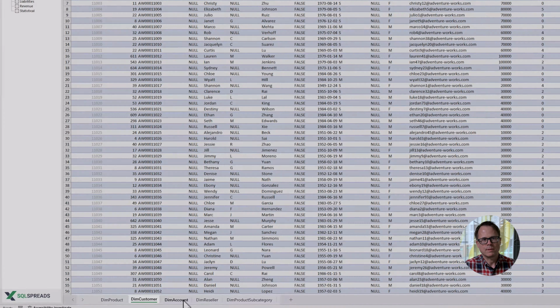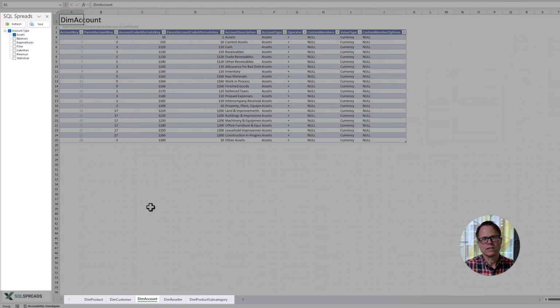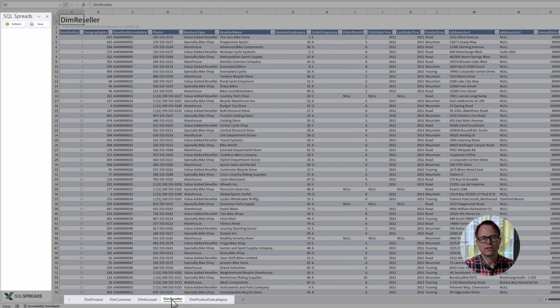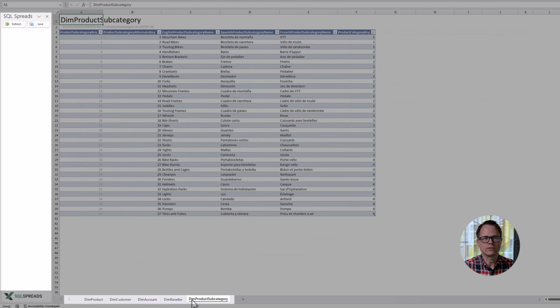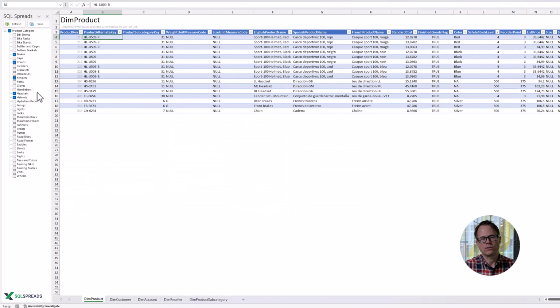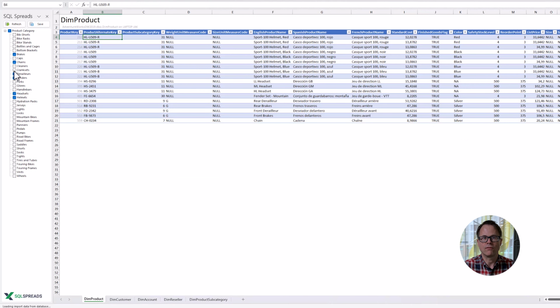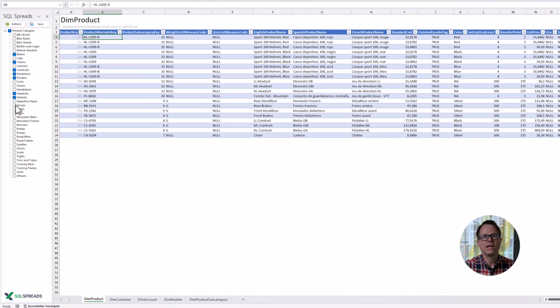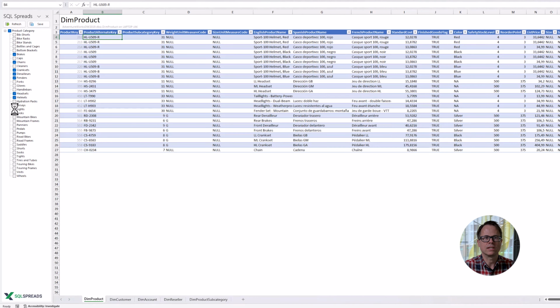Previously, the tree filters would be applied to all the tables within an Excel document. With this new update, SQL Spreads will detect if a tree filter is in use for a table and then show or hide the tree filter depending on if it's in use or not. This will quite dramatically improve performance because it will only reload the affected tables and not, as previously, reload all the tables in a sheet.